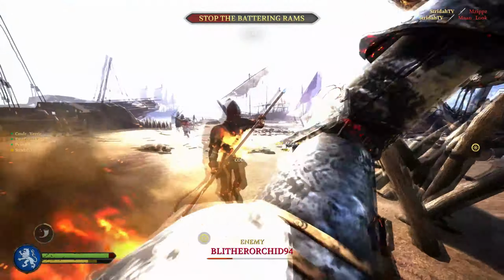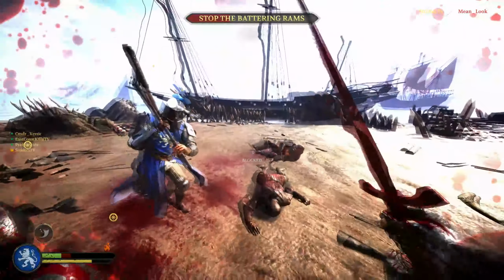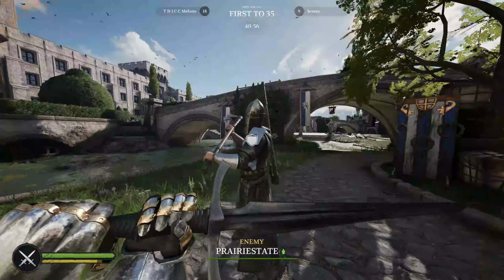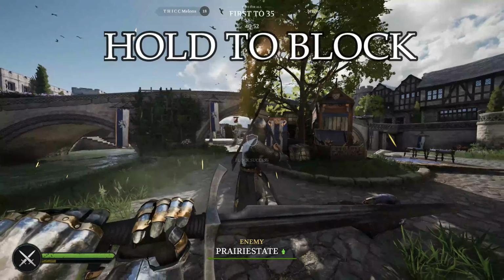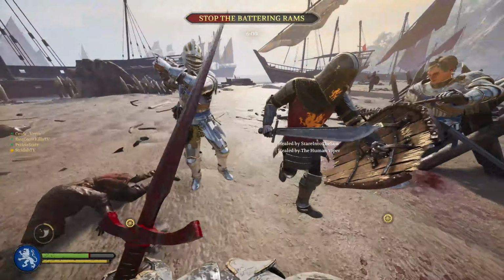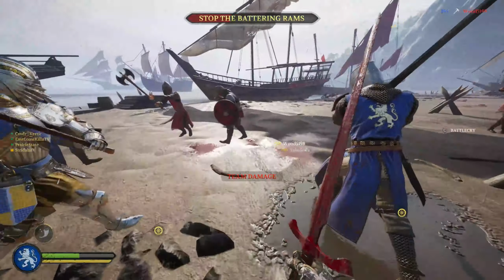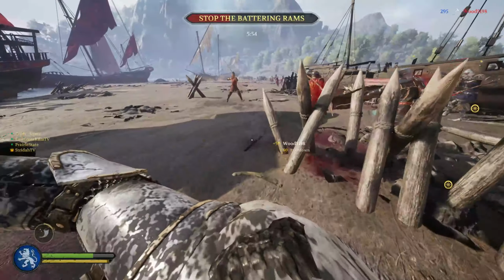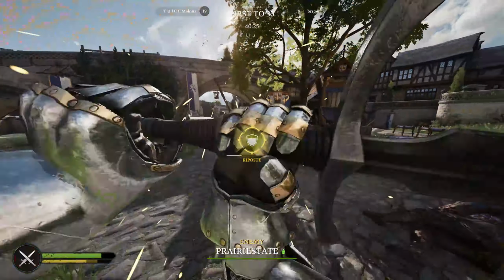Now let's start our talk about defense with the easiest, most used, and worst form of defense: holding block. Holding block is brain dead, easy to do, and relatively effective at keeping you alive in team objective modes. The small amount of skill involved with holding to block is just keeping your weapon pointed at the enemy's blade. Successfully blocking an attack also grants you the initiative and allows you to perform a riposte.